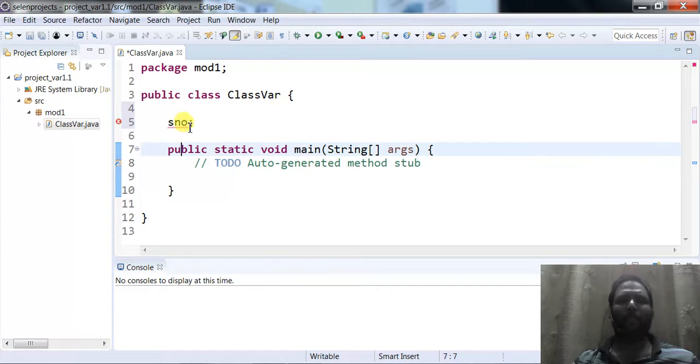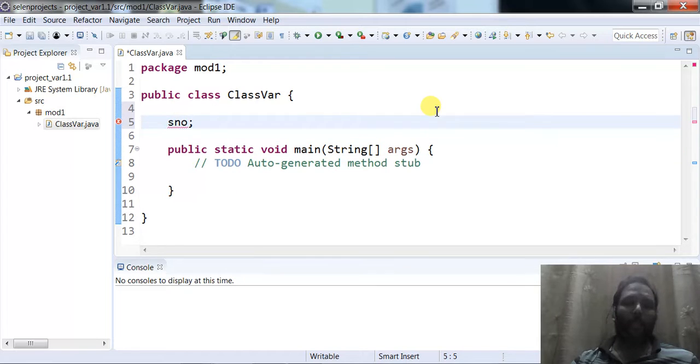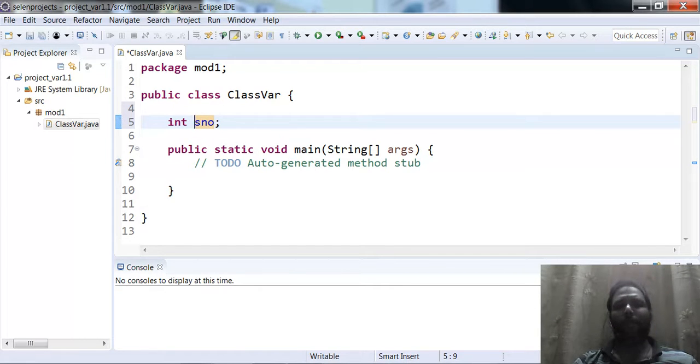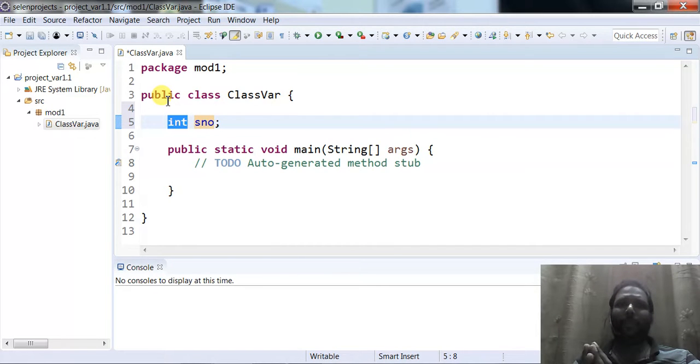Then we have to think, this is the variable, and what type of data will this variable be holding, or what type of data am I going to store in this variable. I will give you a separate video on data types, but the common data type is int, integer. Serial numbers will be integers. This is the variable name and this is the type of data that this variable will be holding, that is the data type. Depending on the data type only, the memory will be allocated. How many bytes it has to allocate depends upon this data type. In later classes I will explain which data type allocates how much memory.